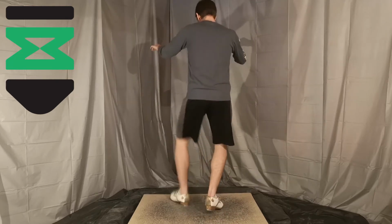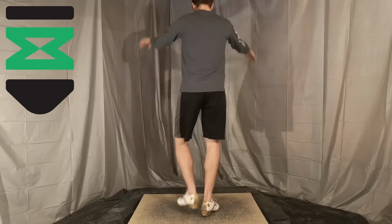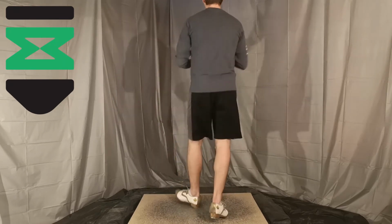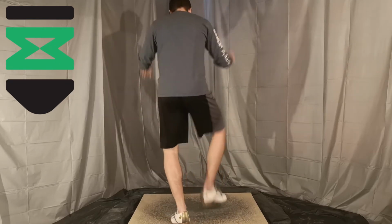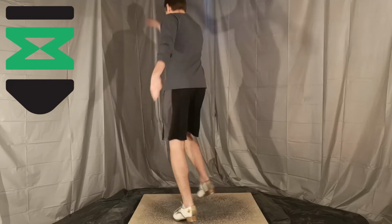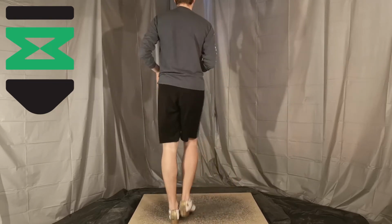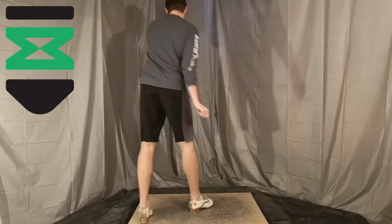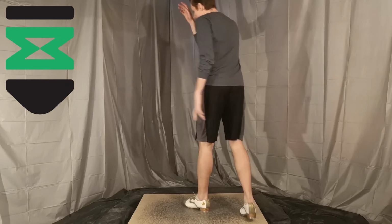One, two, three, four. Step, go, step, hop, step, hop, step, out, and push. One, two, three. Stamp, crossover. Stamp, stamp, stamp.